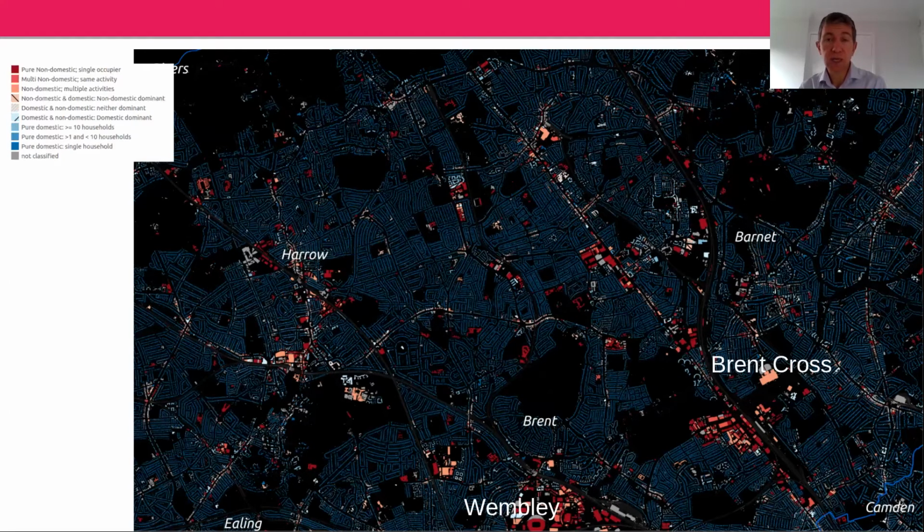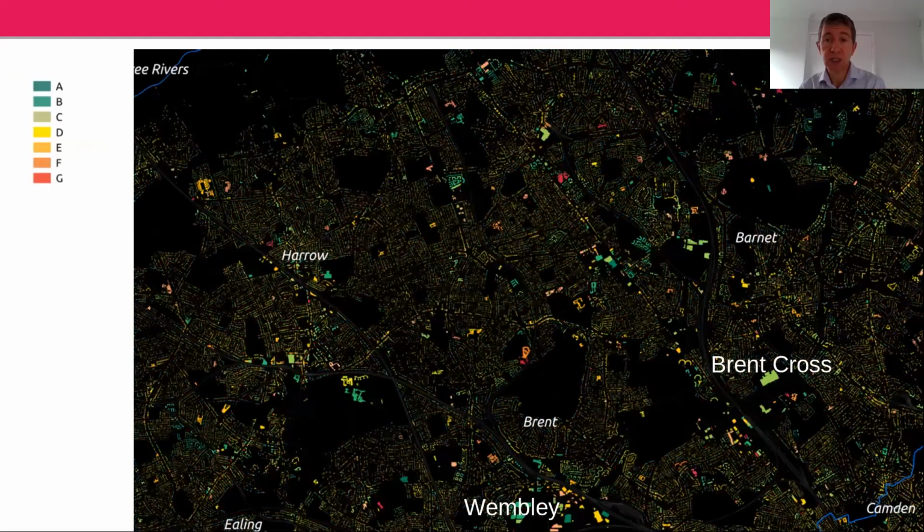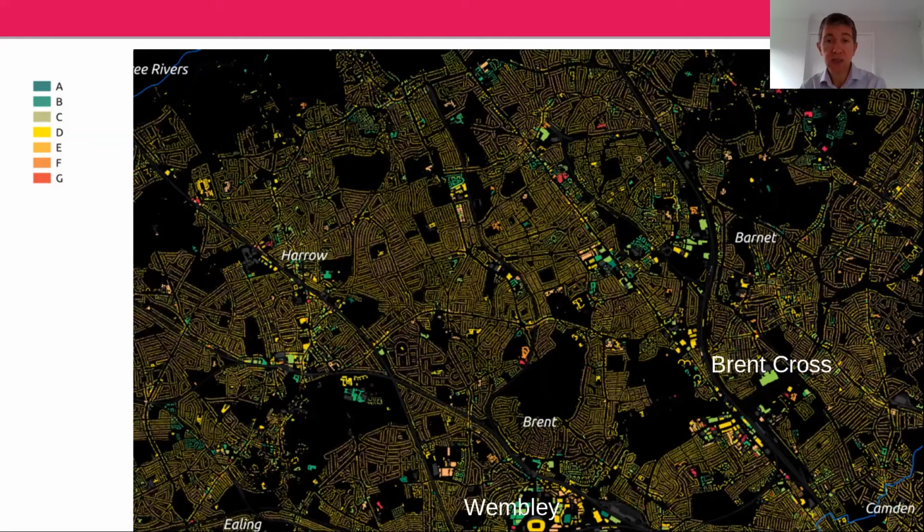And this first one shows the mix of the stock, just like the one that I showed in the earlier slides. And here you can see Edgware Road running diagonally across North London with Brent Cross and Wembley Stadium picked out. The next shot shows you the buildings lit up by their energy performance certificates. But there are gaps and buildings are missing due to the lack of EPCs being everywhere. So the virtual EPCs are going to become really apparent when I go to the next shot, which is going to fill in those gaps. So if you pay close attention, I'm going to click now, and you should see the missing buildings filled in with the virtual EPCs.